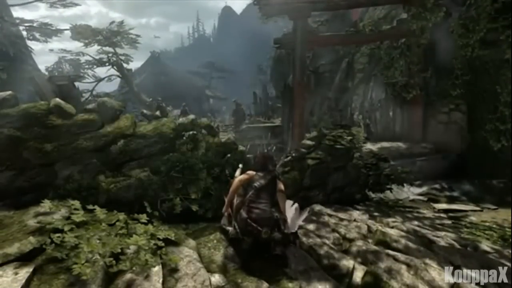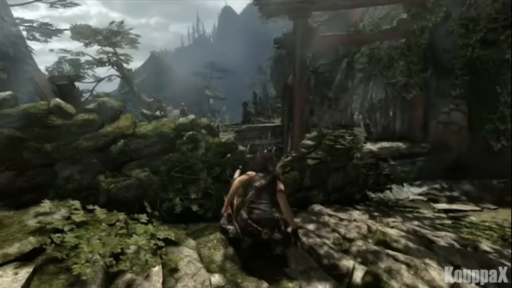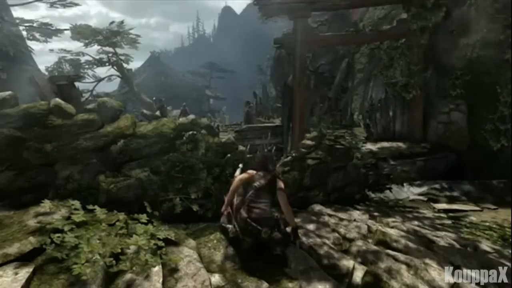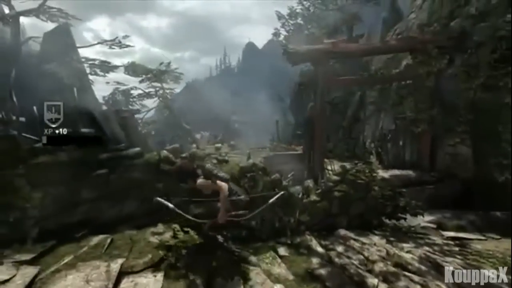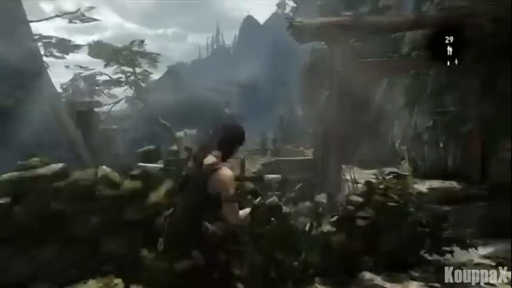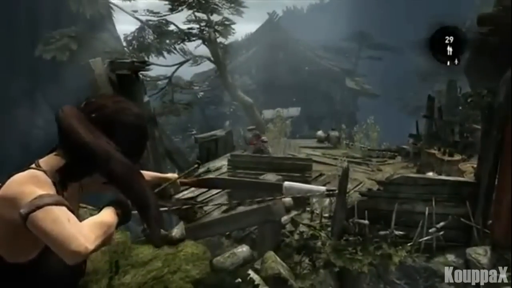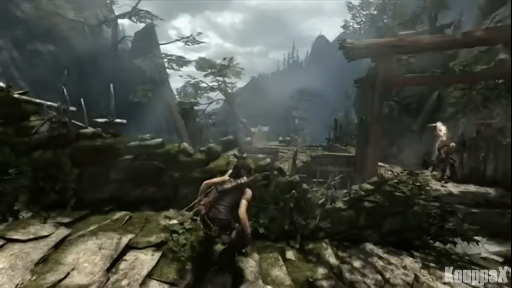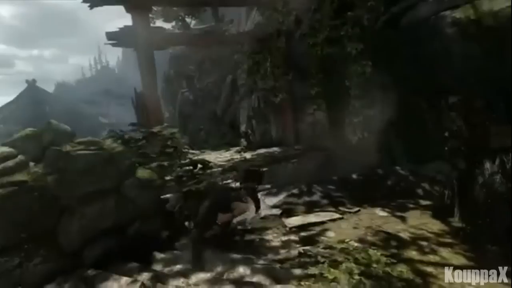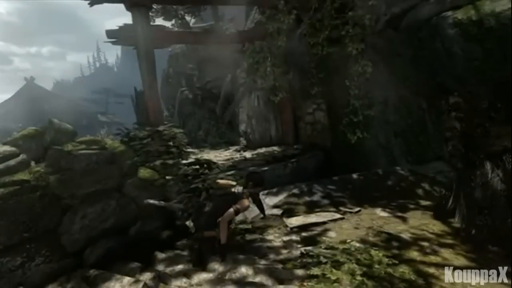So Lara's assessing the situation. She can overhear bits of story and understand more about what's going on the island. But most importantly, she can sort of use brains as she approaches the situation. She'll take out one guy. And we can see that the enemies are reacting, so they're creating cover for themselves, reacting to her situation. Another guy's trying to flush her out of cover with the Molotovs.